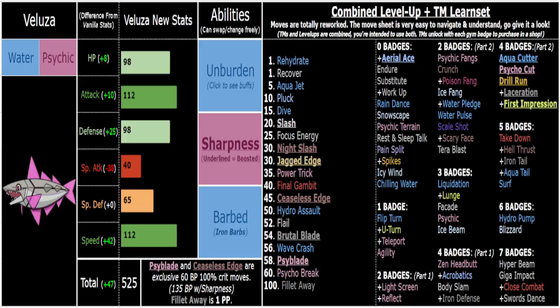Anyways, and then yeah, it's got these spikes, so Ceaseless Edge relates to the whole spike filleting itself thing. Sharpness is obviously what I had in vanilla, and Unburdened, like I already covered, is very fitting as well. So that's that.